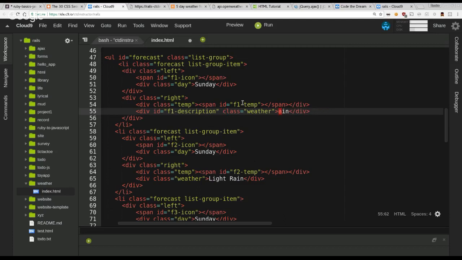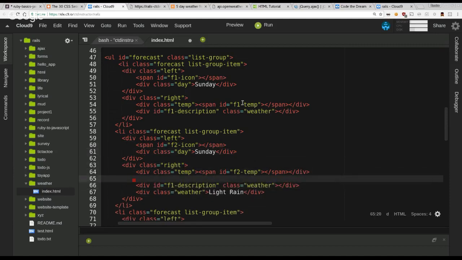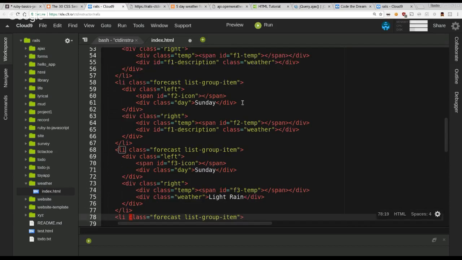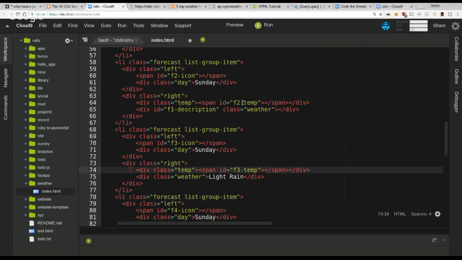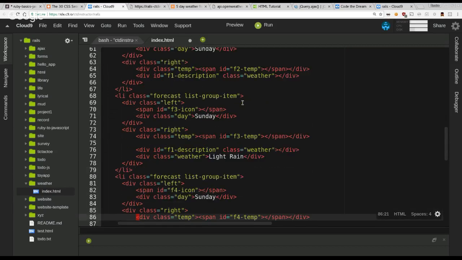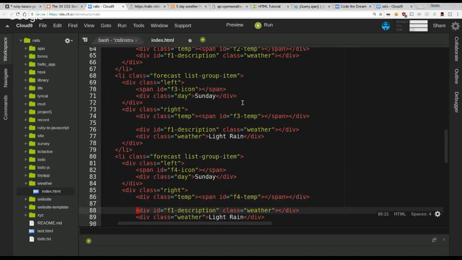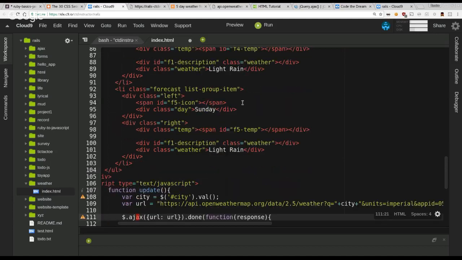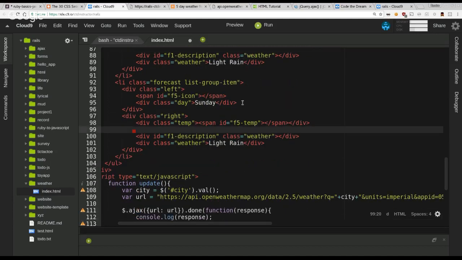And then I'm going to delete the text inside. And then I'm just going to paste that in different areas. Okay, I think that's it.